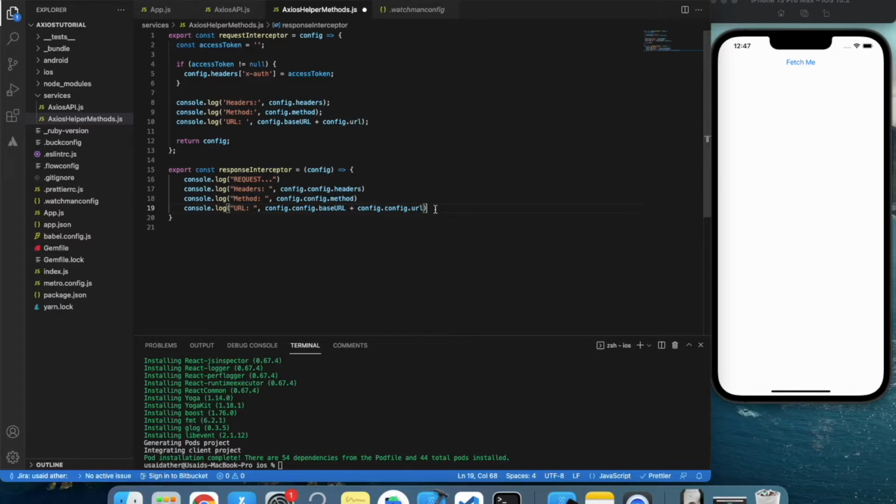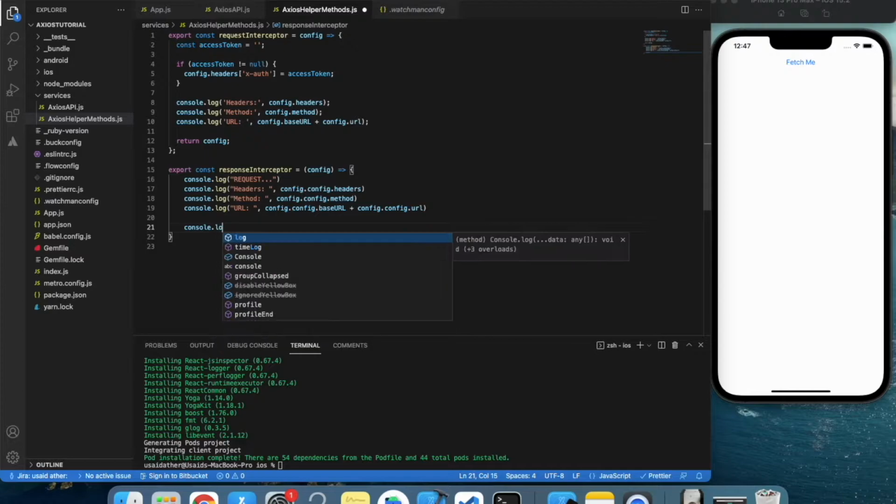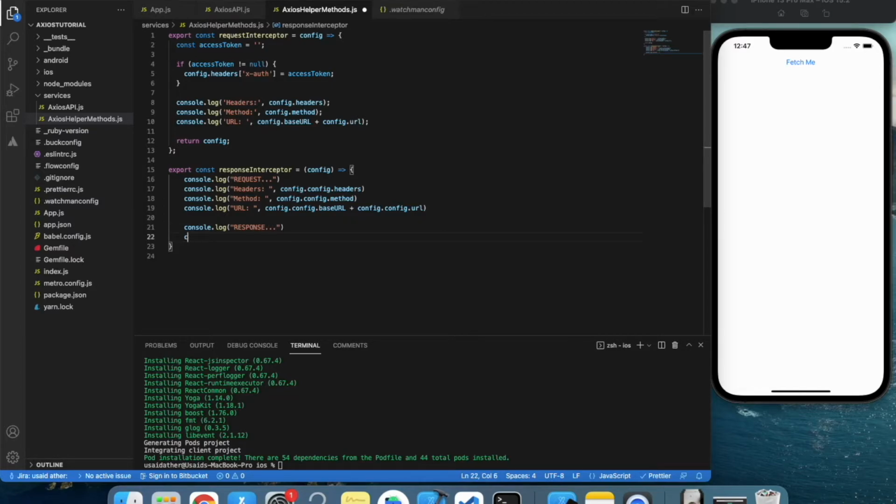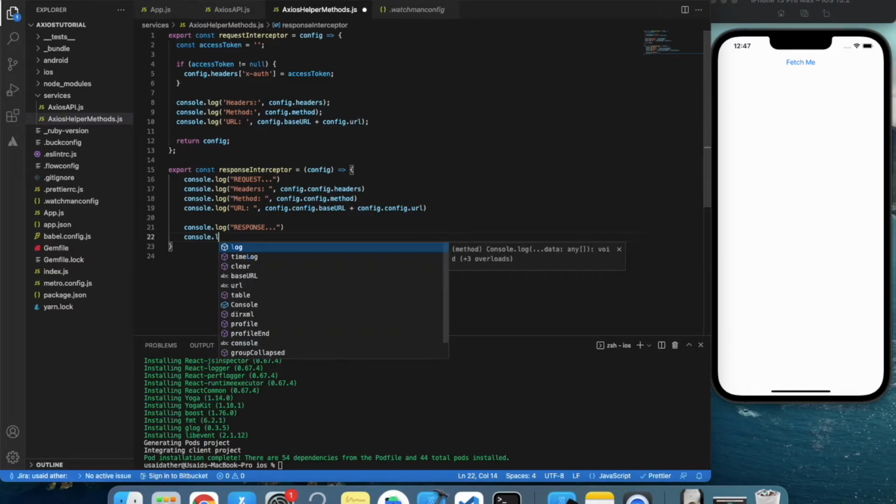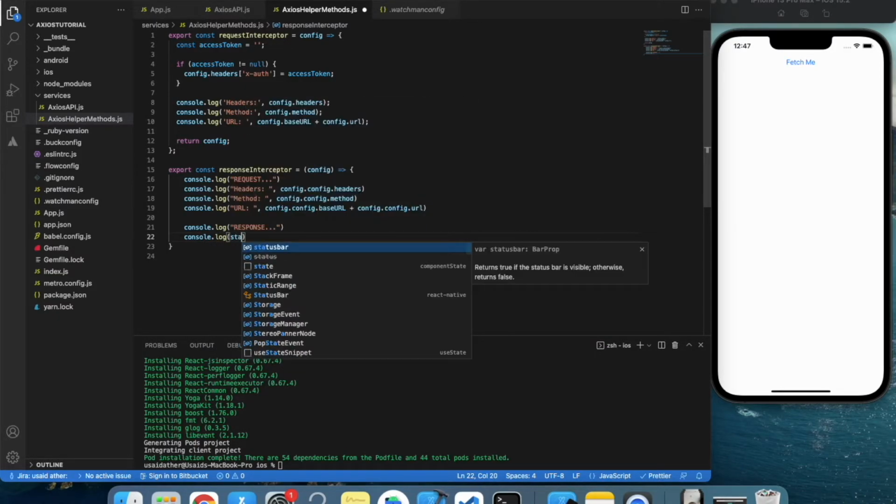And now let's go for response. Console.log response. Here console.log status.